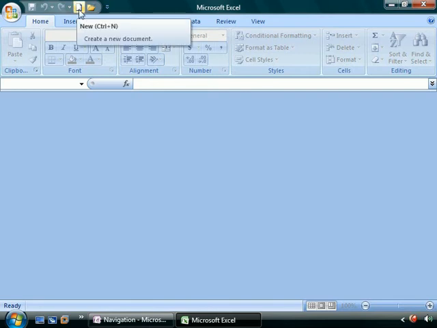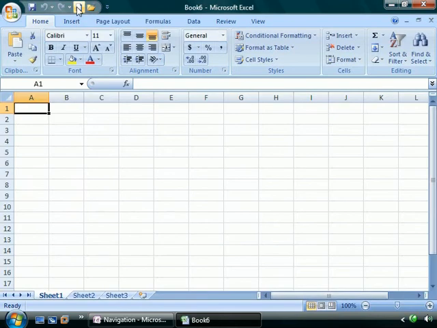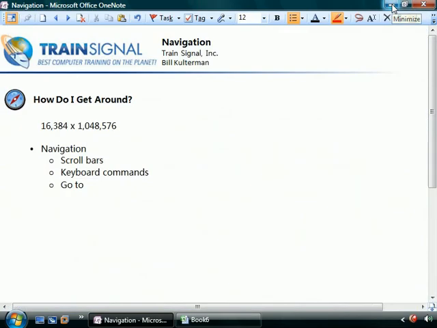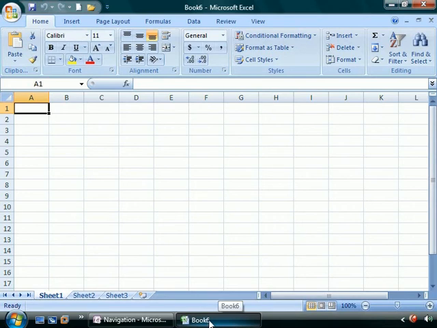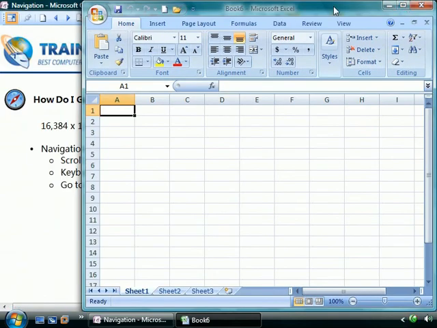So I'll go up here to my quick access toolbar, click on my new icon, and there we go. A brand new book. It's Book 6 because we haven't closed Excel. Remember, this is the sixth workbook we've opened in this session. Now, if I want to minimize my entire Excel window, my Excel session, I use my underscore up here on my title bar. See, now we can go back here and see my slides. And if I click on the tab down here where it says Book 6, it opened it up fully again. If I use the resize window or restore down, click there, and see it makes my window smaller.